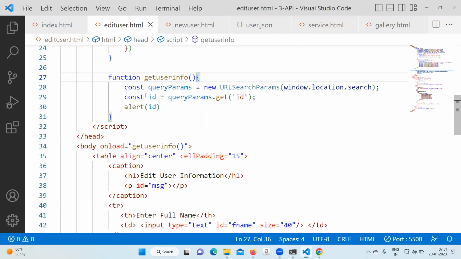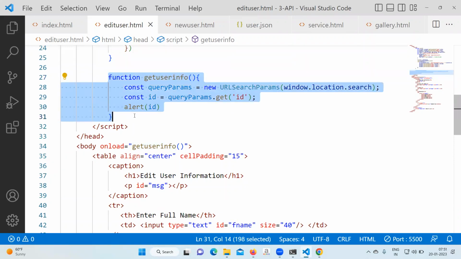Okay, are you getting the ID? Next, after that, this ID we need to send to the server. I will add this URL somewhere.